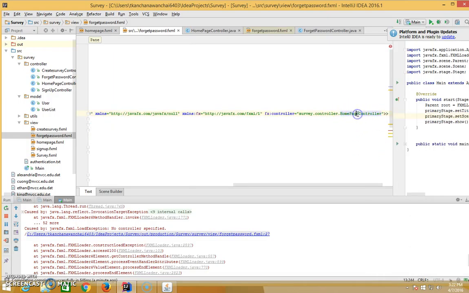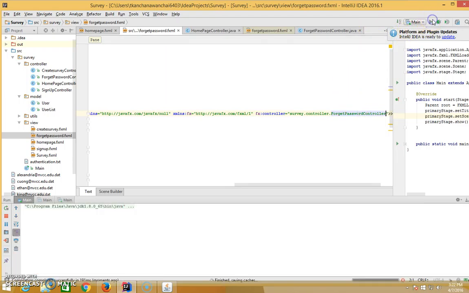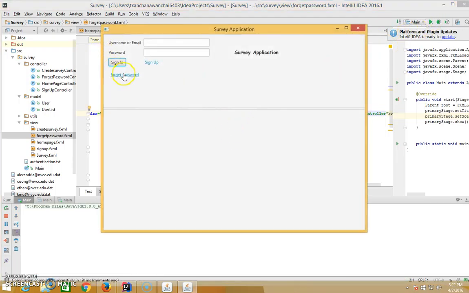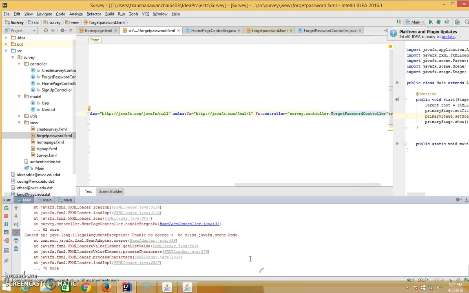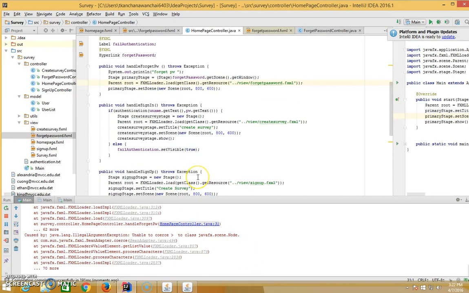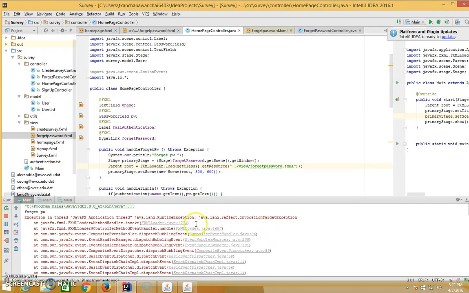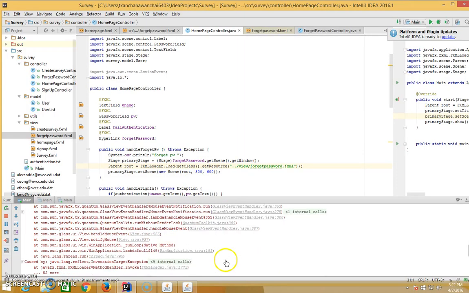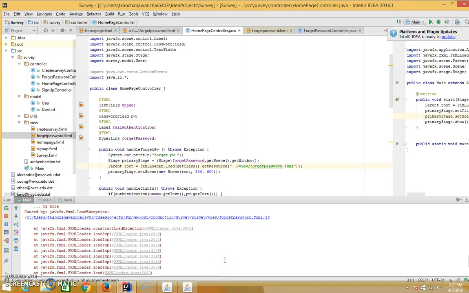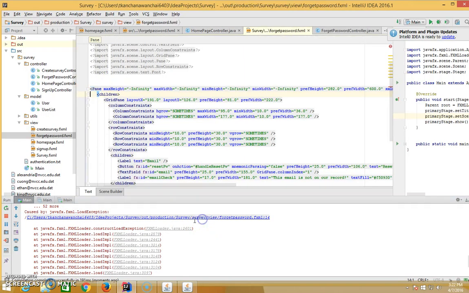But this is the forget password controller. Let me just put line 14.